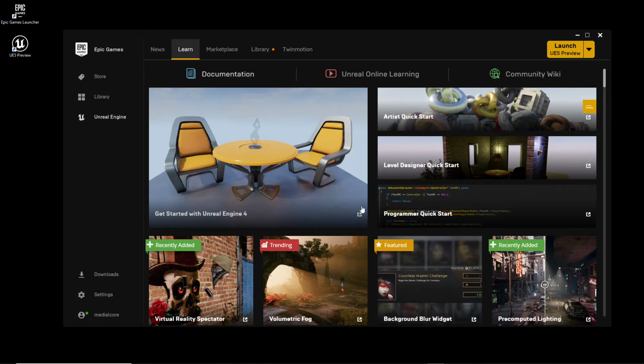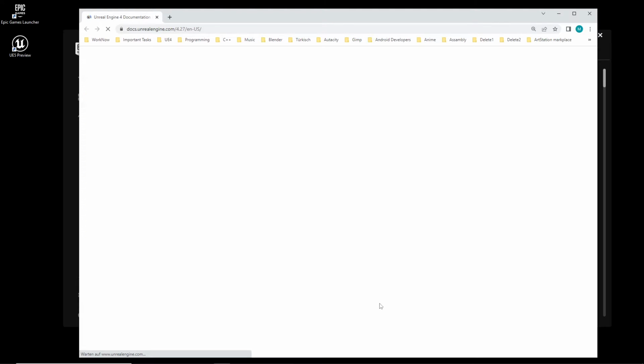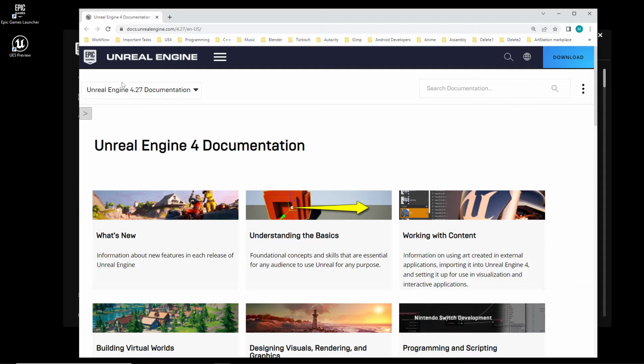When you click on it, then a website with the official Epic Games documentation page pops up. You can see it here. Here we have it still for Unreal Engine 4.27, because Unreal Engine 5 is not released right now, but later you will just select Unreal Engine 5 here. Here it's still on early access. This will be updated, and if not, the Unreal Engine 4 documentation will work most of the time too, because many features are still taken from Unreal Engine 4, and there are some new features added to Unreal Engine 5.